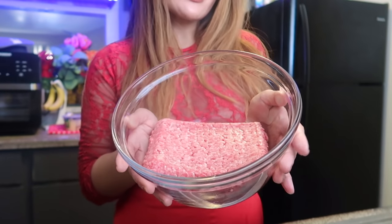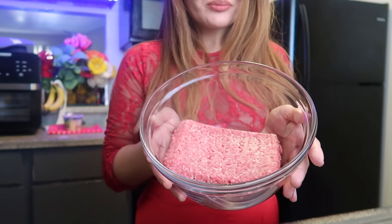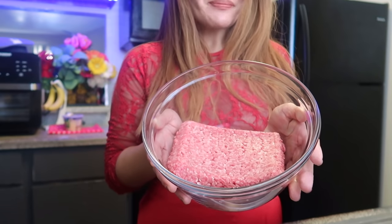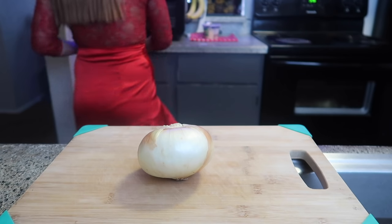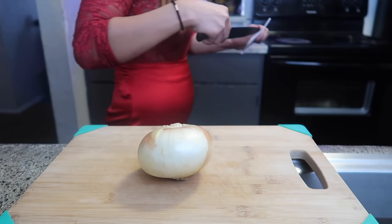This is the meat I'm gonna be using. It's ground beef, 1 pound. Oh, not this one.